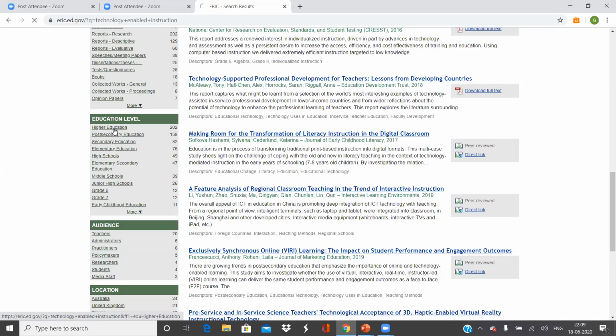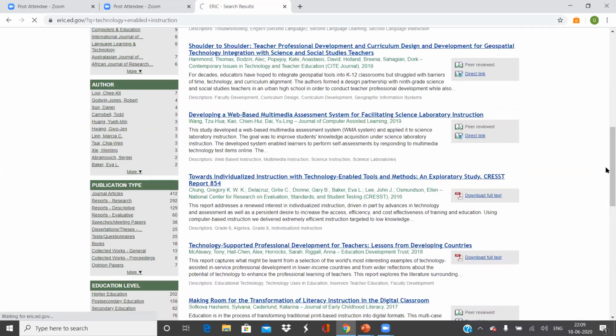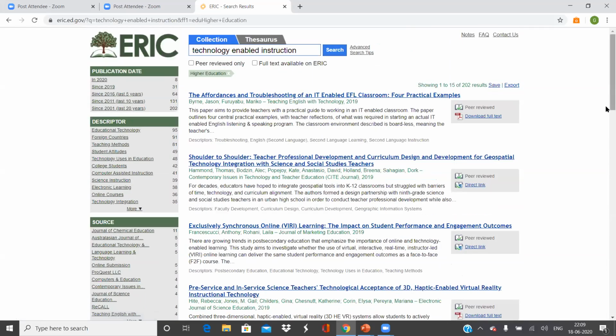For example, let me click on higher education. Yes, it is taking us to higher education. So you will have all the articles that are related to higher education here.